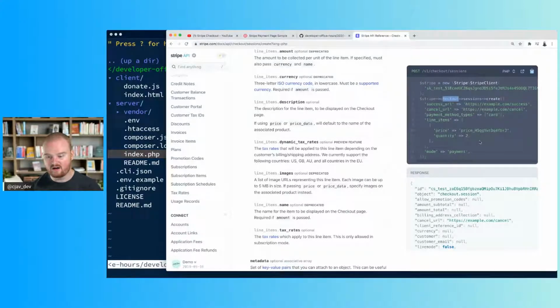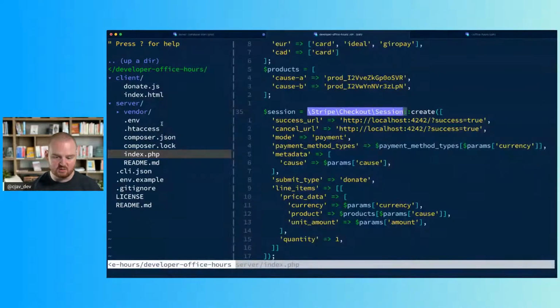your Stripe PHP library. So today I'm just going to use this old school style just for the sake of time. And by old school, I mean we released this new thing like 2 months ago. So the new client services style. Okay, all right, so let's just go through here real quick. So we've got our success, cancel, our mode, our payment method types.